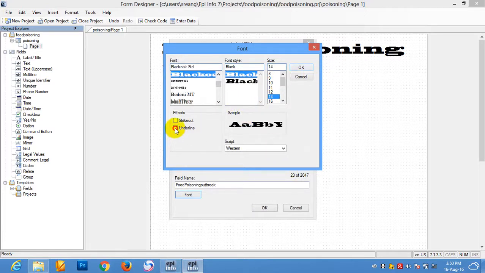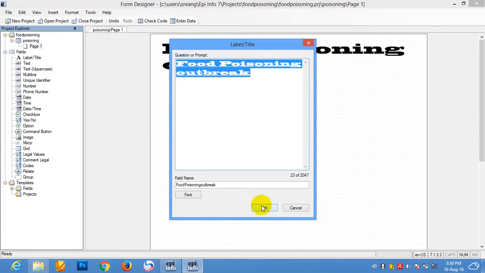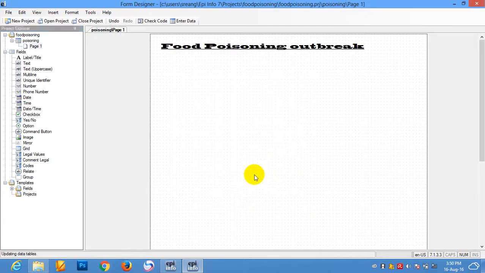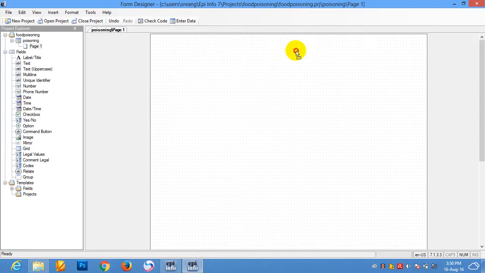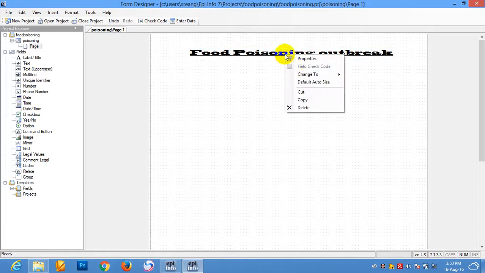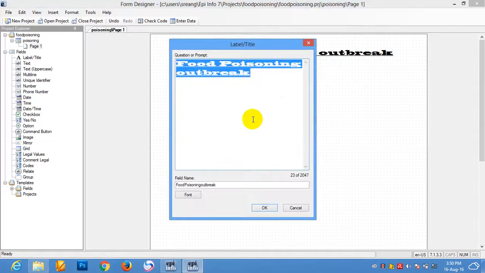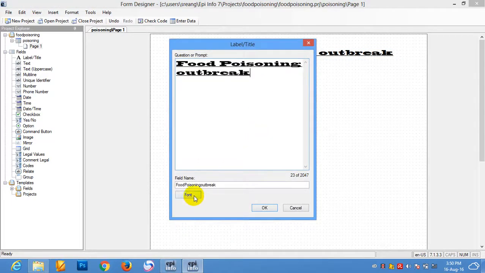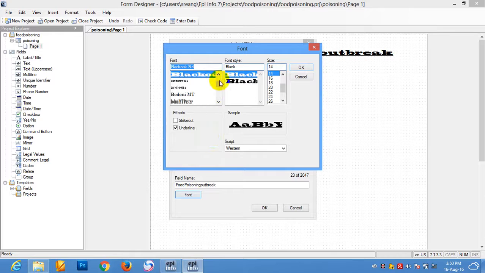And also you can use underline or straight, depending on you. Okay, so you can see it is the label on the Epi-Info form or questionnaire. Right click property, you can edit or modify what you want.